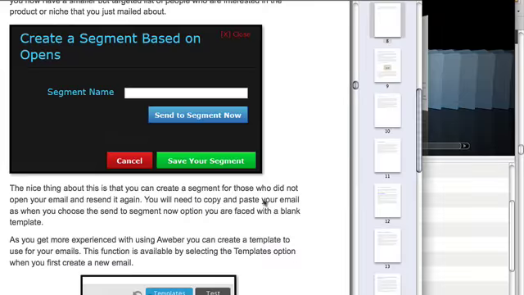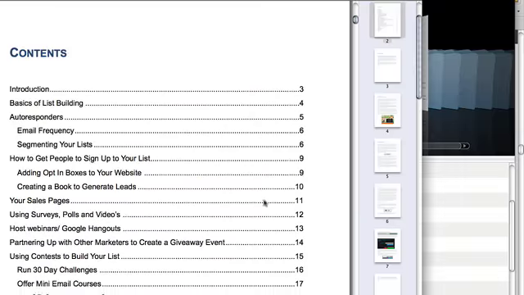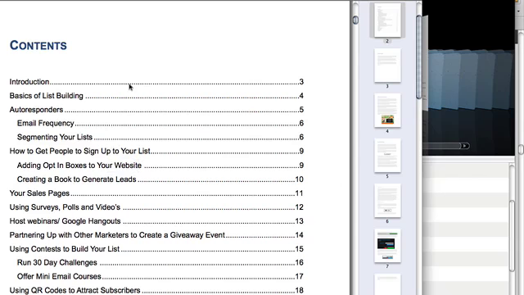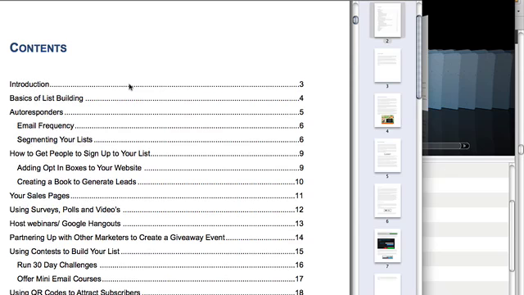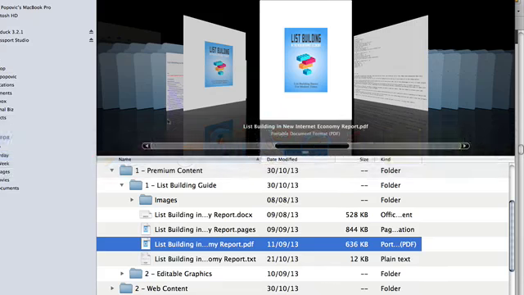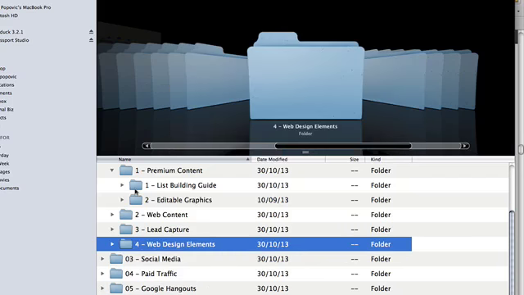Then you could take this entire document and expand on it. You can expand on a whole section on autoresponders, or a whole section on how to get people to sign up for your list. You could buy other PLR that goes deeper into those topics, or you yourself, if you have some experience doing this, could share some of your own case studies. And this PLR package really just becomes a door opener for you to go deeper and create your own offers. So that's another little example of how you could take this PLR package and make it your own, but also use it on an ongoing basis for content. So that's the list building guide.